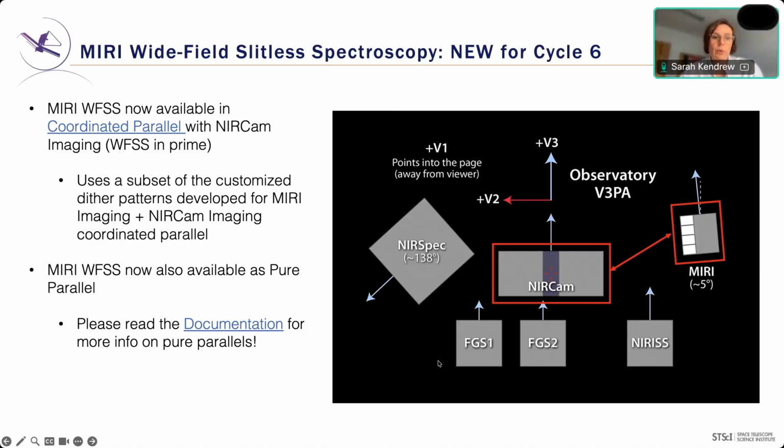We also offer the wide field spectroscopy mode as pure parallel. So this is where we don't have a dedicated APT template that optimizes for both of the modes, but the pure parallel mode piggybacks on other observations. Please read the documentation, read the call for proposals. There are some dedicated tools available, I believe, to help prepare pure parallel programs. But this is going to give a lot more options for using this mode.